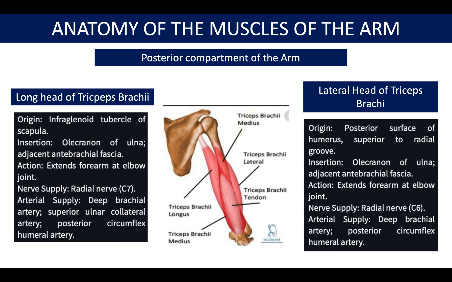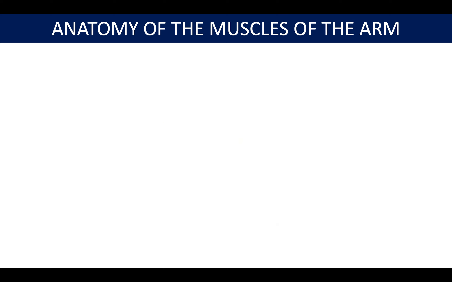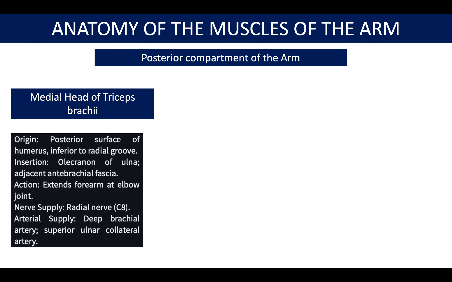The lateral head of the triceps brachii — the more prominent head visible during exercise — originates on the posterior surface of the humerus and inserts into the same common tendon going to the olecranon of the ulna. It is supplied by the radial nerve and the brachial, posterior circumflex humeral arteries. The medial head also originates on the posterior surface of the humerus but is very small and not easily visible even in gross section; its nerve supply is the radial nerve, and arterial supply includes the deep brachial artery and superior ulnar collateral artery.